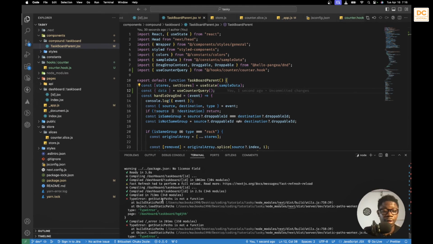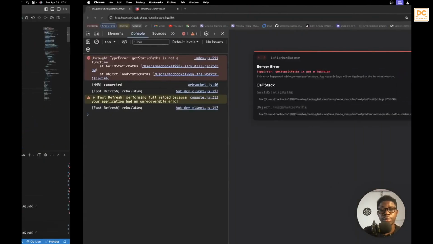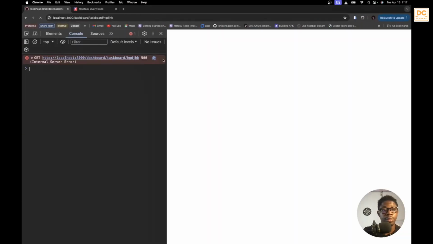getStaticParts, not a function. I don't even know what that is. Let's check. Used anywhere. Okay. I don't know if it's from this.